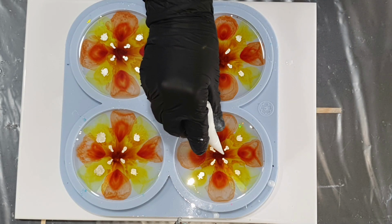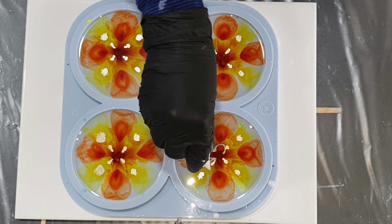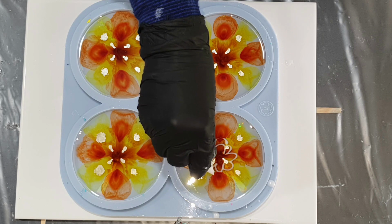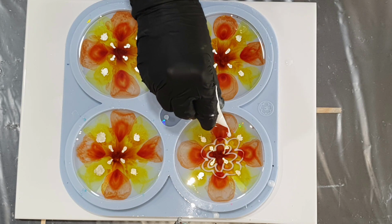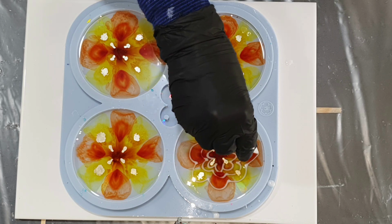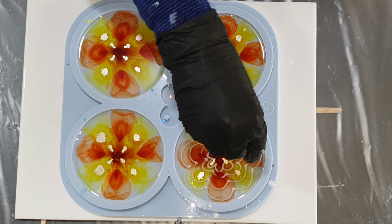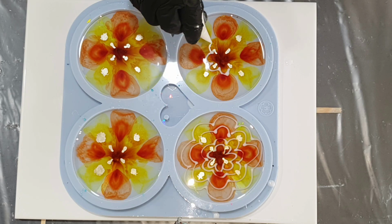So we are 1 hour later and now I'm going to add a white flower design starting in the center. There you can see it. And I like to work with these piping bags, but you can also add it with a silicone pen. But I think this way I have much more control over the line. And the resin is already thick because I waited 1 hour, and normally this resin has a working time of 1.5 hours.